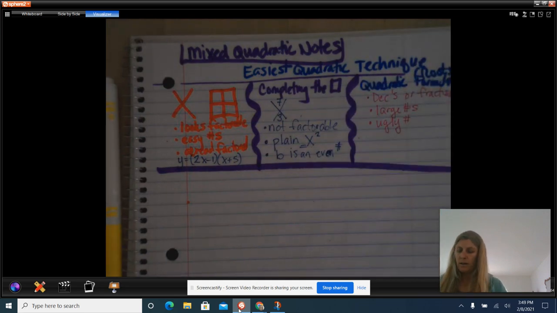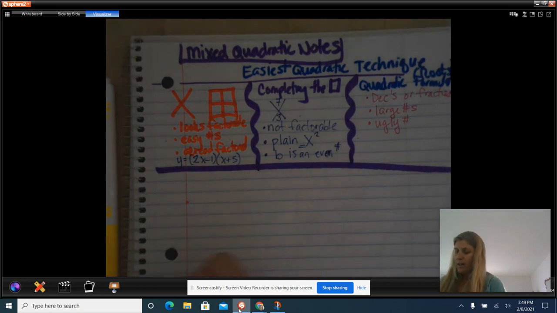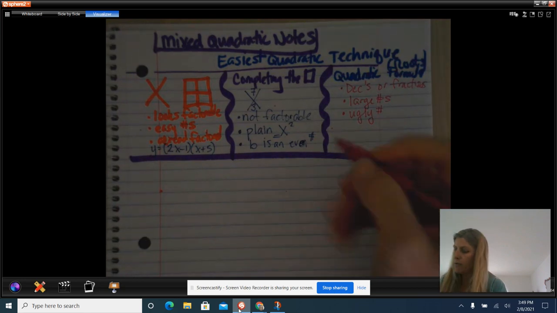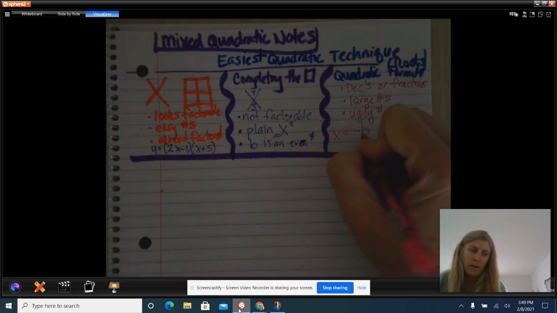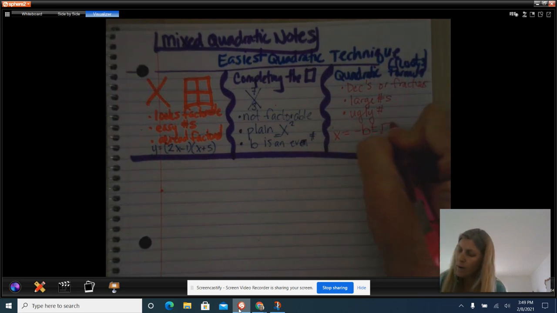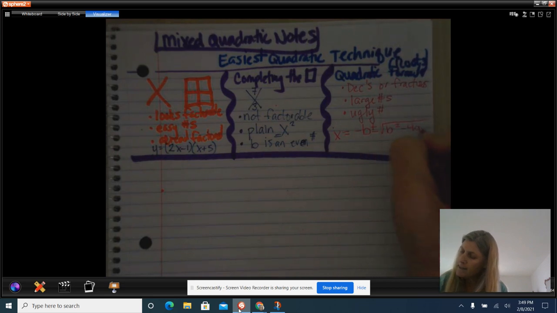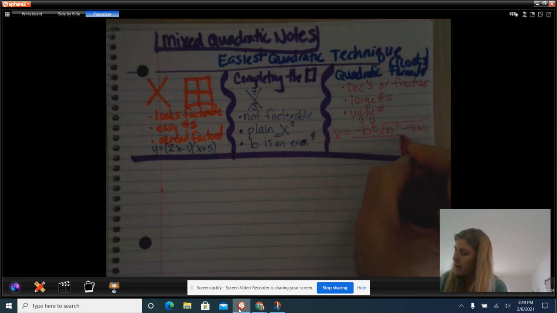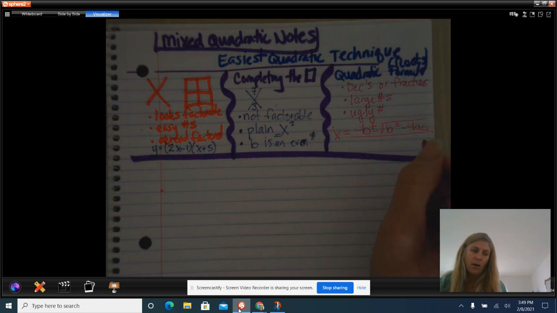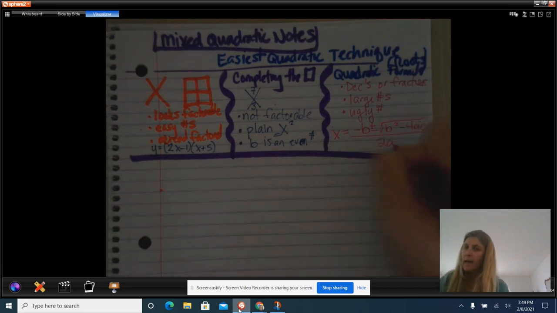We're going to be working on this next class, but I wanted to tell you what the quadratic formula is here because we want you to start to see what that is. So this is the quadratic formula. x is equal to negative b plus or minus the square root of b squared minus 4ac, and then we take that entire part, and that is going to be a fraction all over 2a.